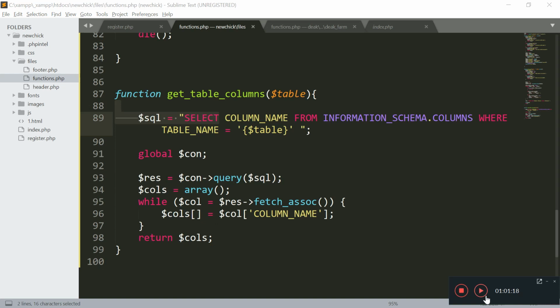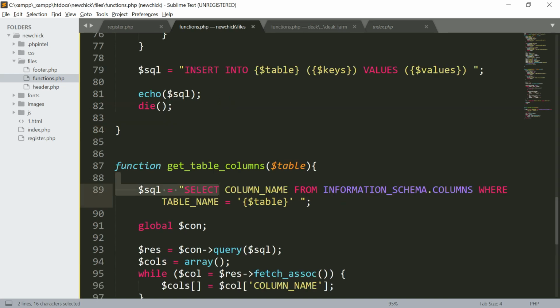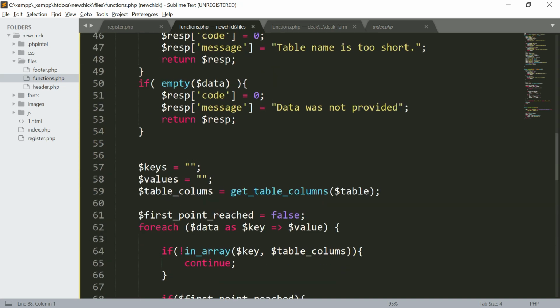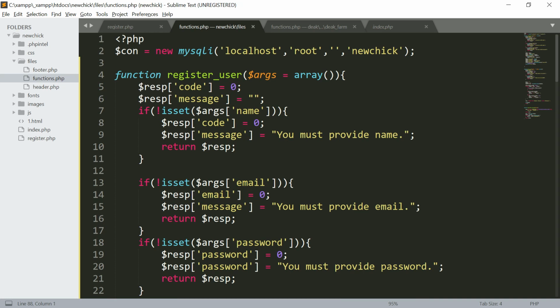In the remaining insert, we will just simply be calling this function and it will be inserting for us. I'm going to share this source code so that you can download it and compare with your own code, but don't copy the code directly. You can just use it for comparing with your own code and see if your code matches mine. Okay, let's start from there in the next class tomorrow, inshallah.